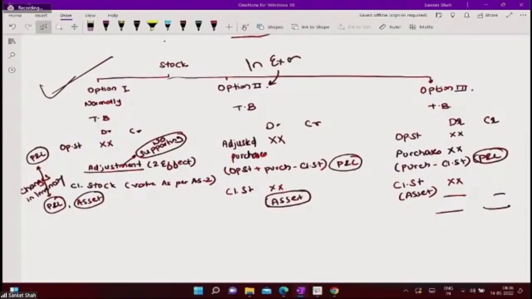Yes, very good. But please understand, these questions are really very easy, but students are not getting it because they are not aware of the presentation. They are not thinking about the presentation. Maybe you are getting option number 1. That option number 1 is what you are following from 11th and 12th standard. But option number 2 is another way of presentation in the trial balance, and this is asked in the CA exams. So option number 2 is normally what ICAI will ask you in the exam.